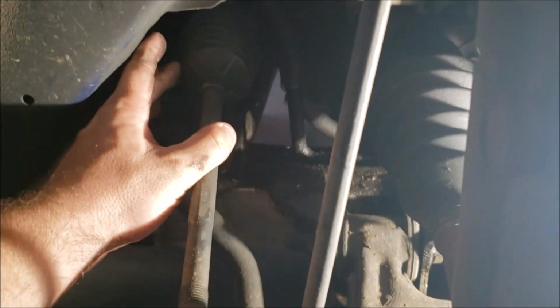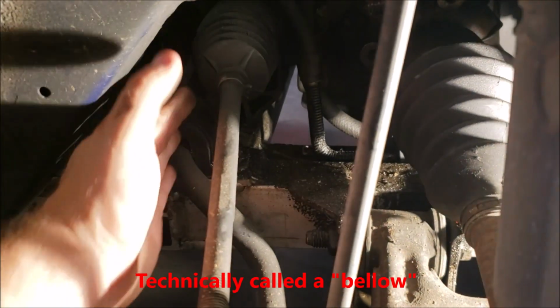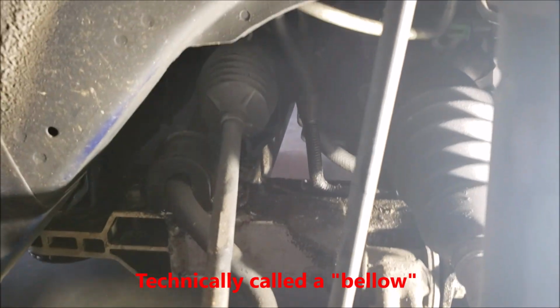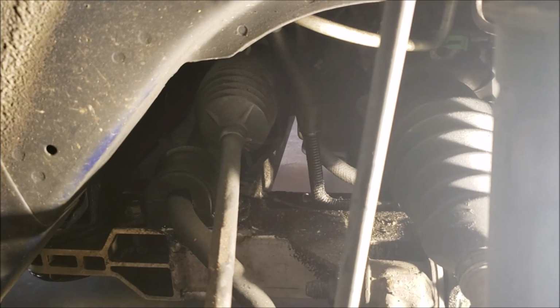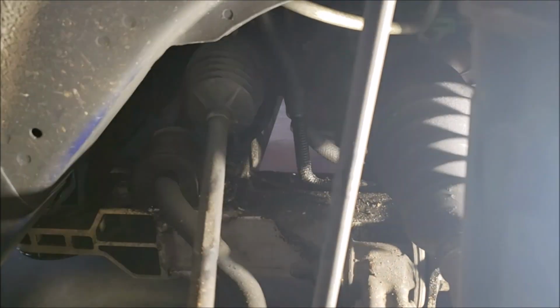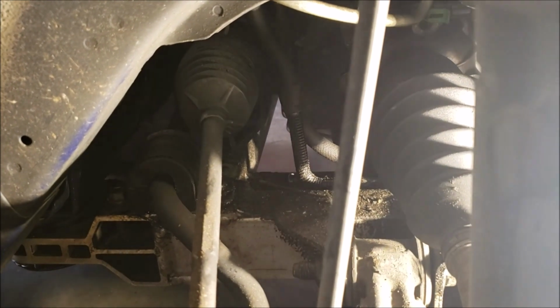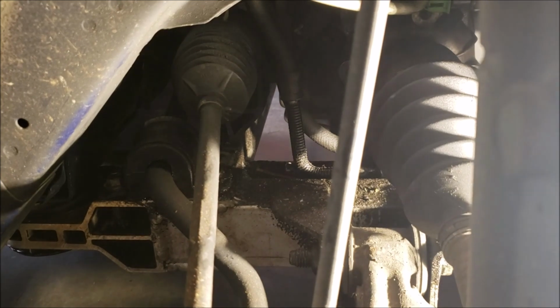Okay, I just wanted to show you here. Okay, passenger side, right? There's my boot right there for my rack and pinion. That is where I'm leaking. Now, there's a couple brothers that got a video out there where they see this boot leaking, and it's like, oh yay, easy fix, you just need a new boot. Nope, sorry, boots don't leak.